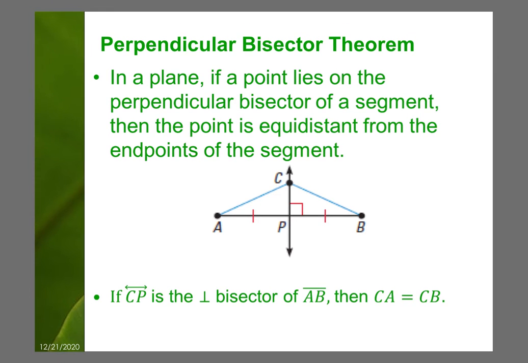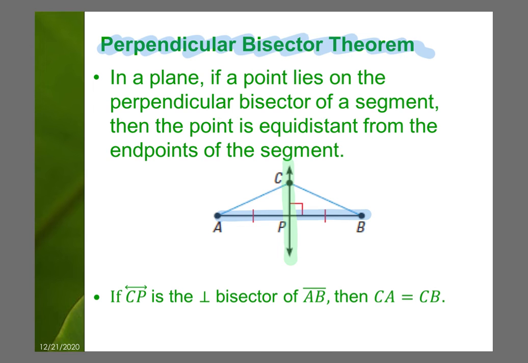The perpendicular bisector theorem, which obviously has a name, you can use it, or you can write it out if you don't remember. But it says in a plane, if a point lies on the perpendicular bisector of a segment, then the point is equidistant from the endpoints of the segment. So in this diagram, you've got a segment, which is AB. And then you've got the perpendicular bisector to it, which is CP. And again, that could be a ray, a line. It could have been a plane too, but for this theorem, it has to be the line. Well, it can't be a plane, but it can be a line segment, a ray.